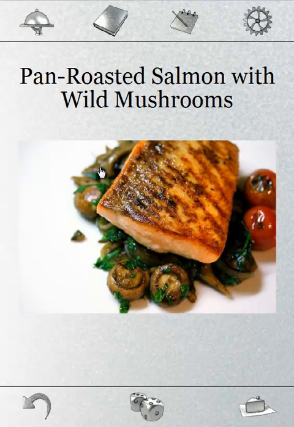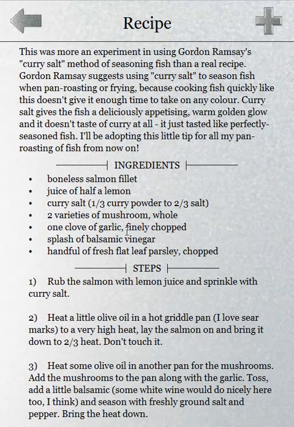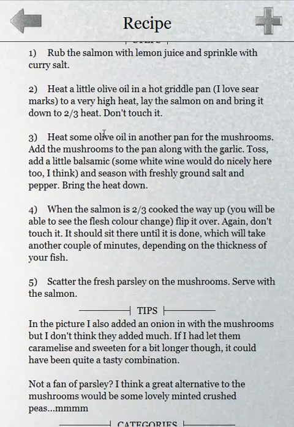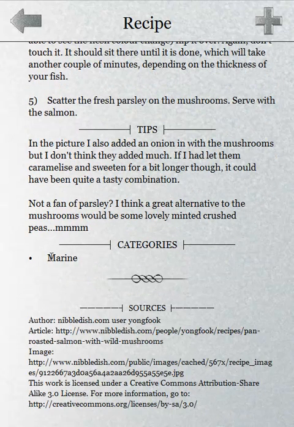And to enter this recipe, we tap anywhere here, like this. Here we see all the information for that recipe. A lot of recipes like this one feature a personal comment. That's right here. We scroll down, we see the ingredients. After that follow the steps, how to prepare it. After that, a lot of recipes feature tips on how to do variations. That's right here. After that we have the categories, where it's listed, and lastly the sources, where it's from.